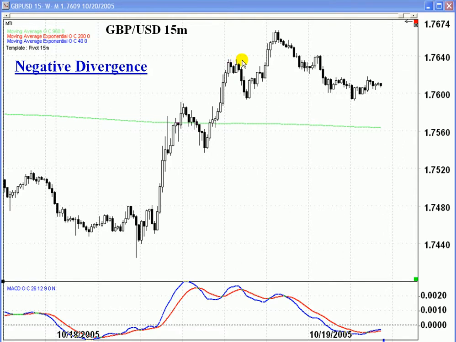It was reasonable to anticipate that price could move down from here, but it didn't. It took one more leg up, and the lesson here is that MACD divergence is not a holy grail. Price can continue in the same direction that it has been trending, even though we see price trending this way. What I like here is how this low came modestly lower than this low after this high was, before this high was formed.